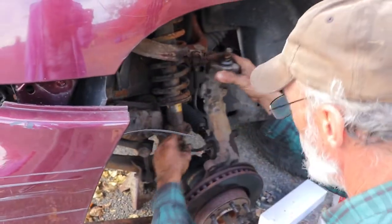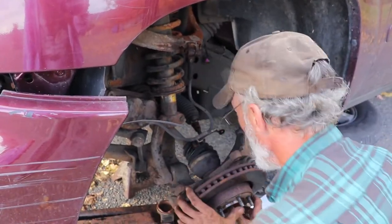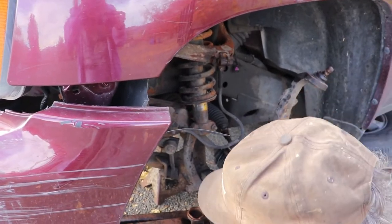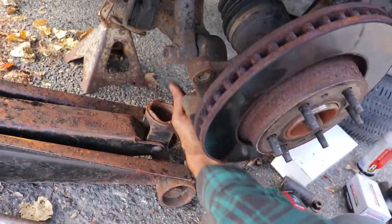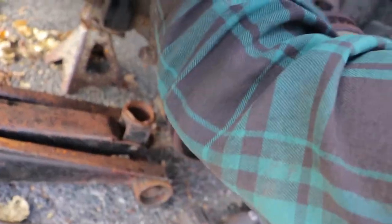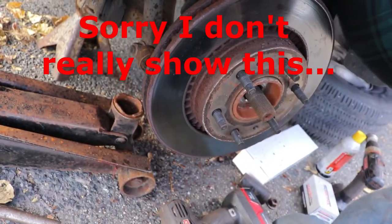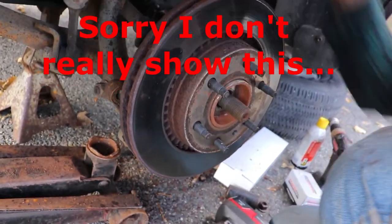So we got the knuckle all undone, the top, the axle loose, got the bolt off the bottom. I don't know if the camera can get in here or not, but down underneath right here, there's a little lip. And right now, just to be able to utilize that lip, I'm gonna put the ball joint, the top, back in place. Sort of.